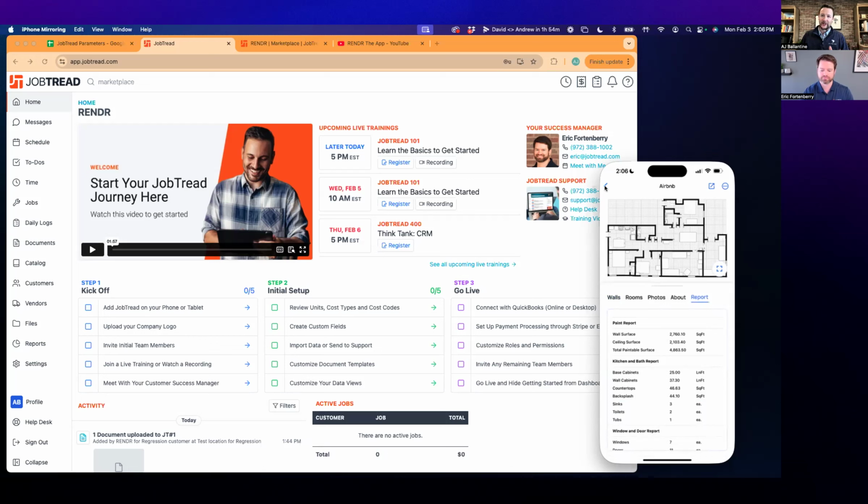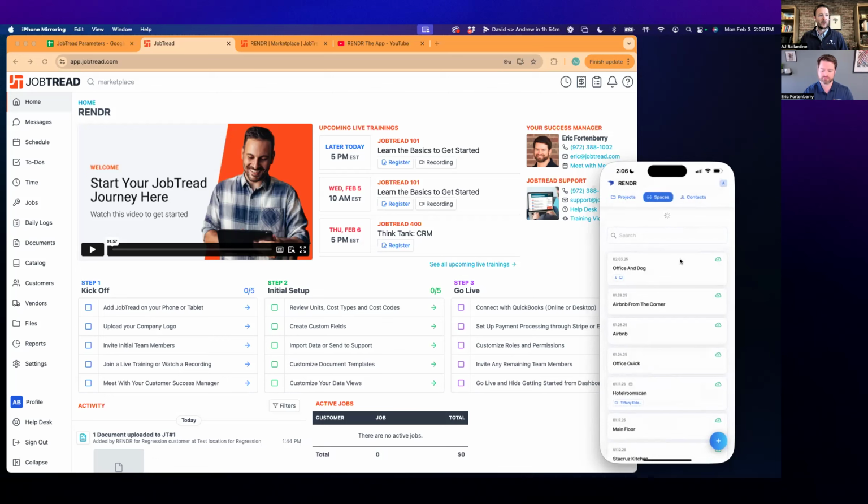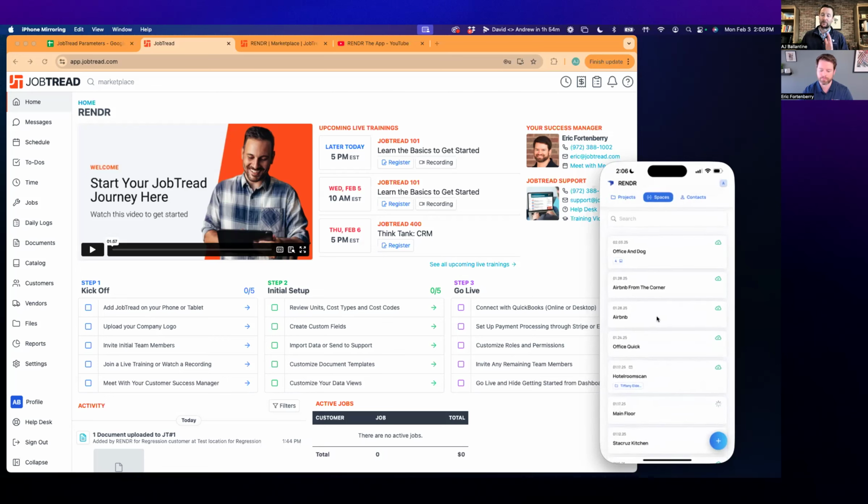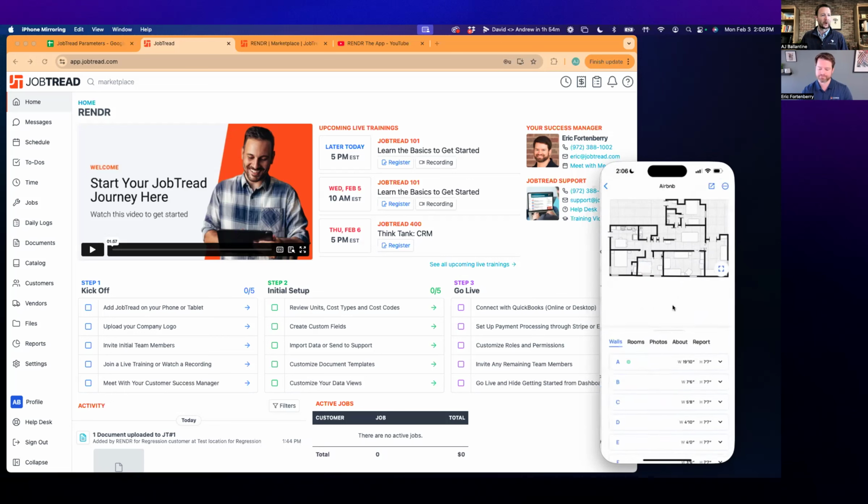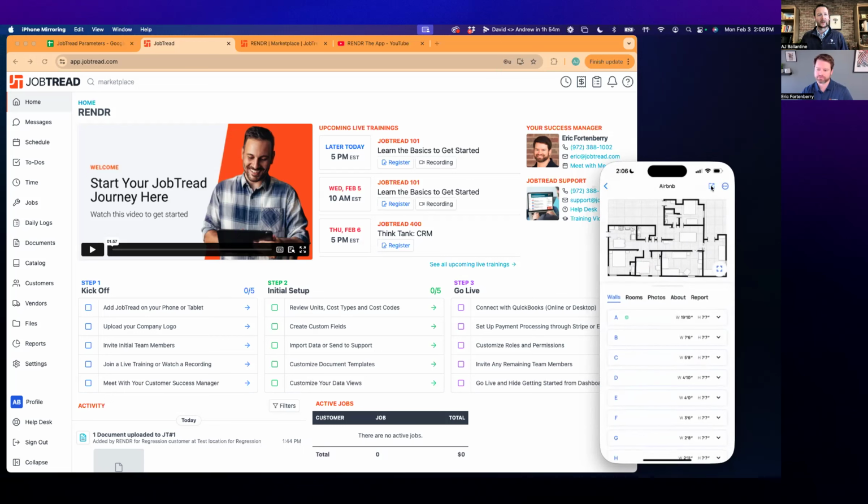For all you design builds and kitchen and bath companies, we get this question often: what do we have in terms of pulling this information into CAD software? You can see this export button up here. You can export a PDF, something you can sketch on or draw on a tablet, which is really convenient when you're on site. We also have the ability to export it to 2020, and this creates a living plan inside of 2020 instantly. We have some tutorials on our website to show you how to work that, and we'll also follow up with some clickable demos.